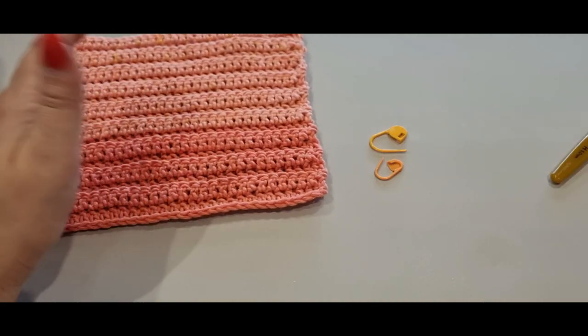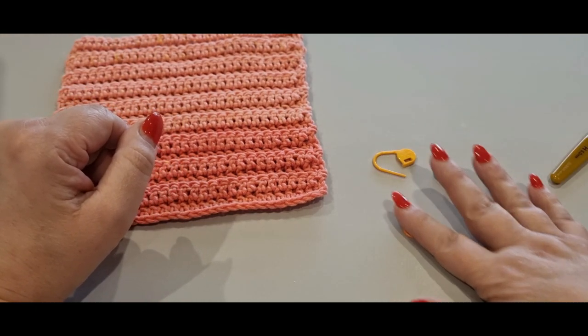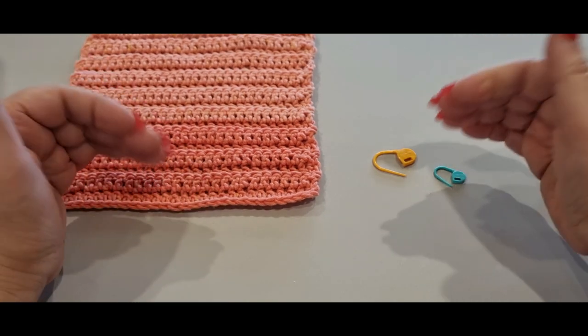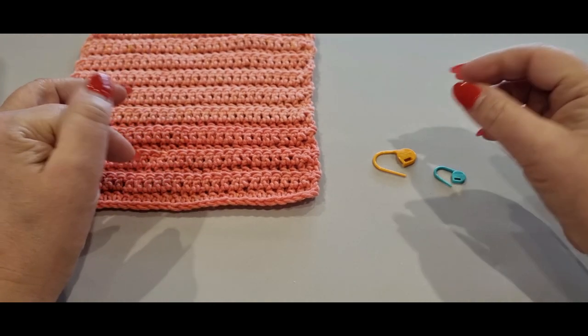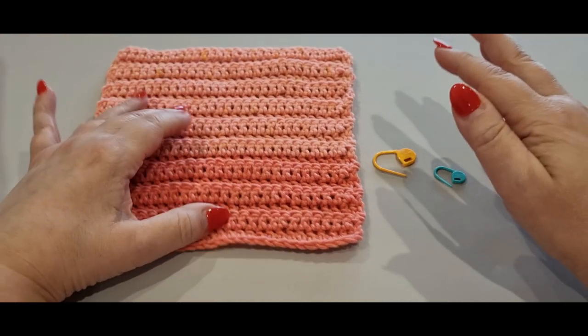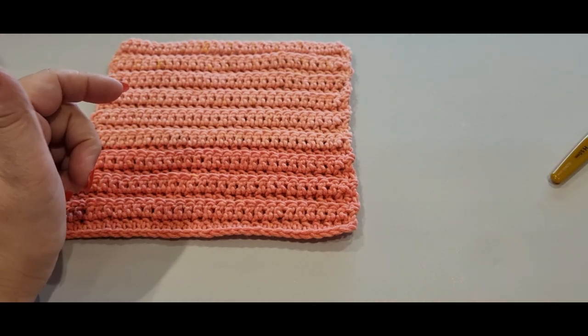You will need 2 stitch markers. Oh, I have a few hanging around here all the time. That's not necessary. You could also use safety pins or paper clips. You don't necessarily need all this fancy gear when you are making pieces. And we'll talk about that next week.